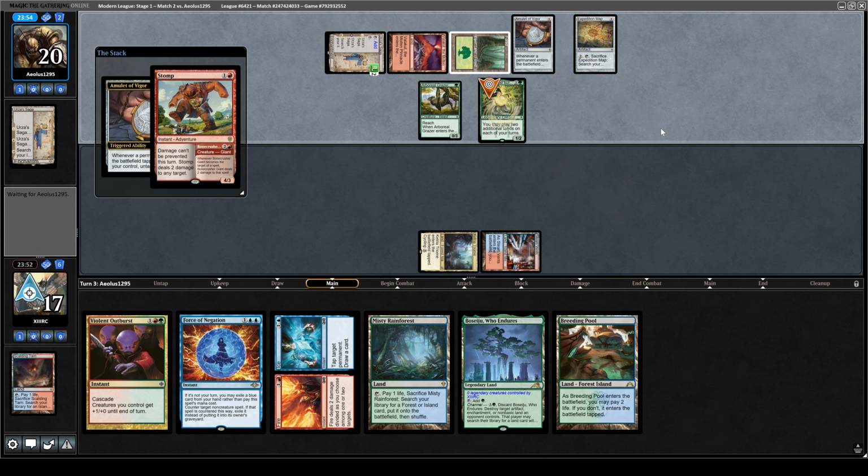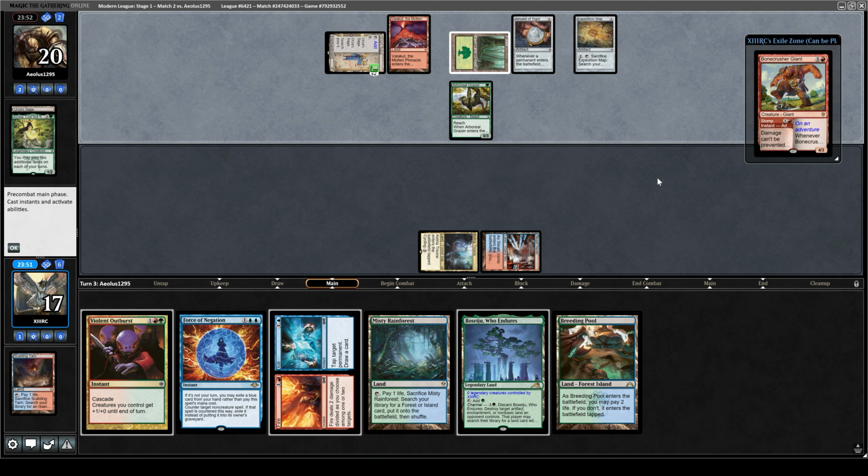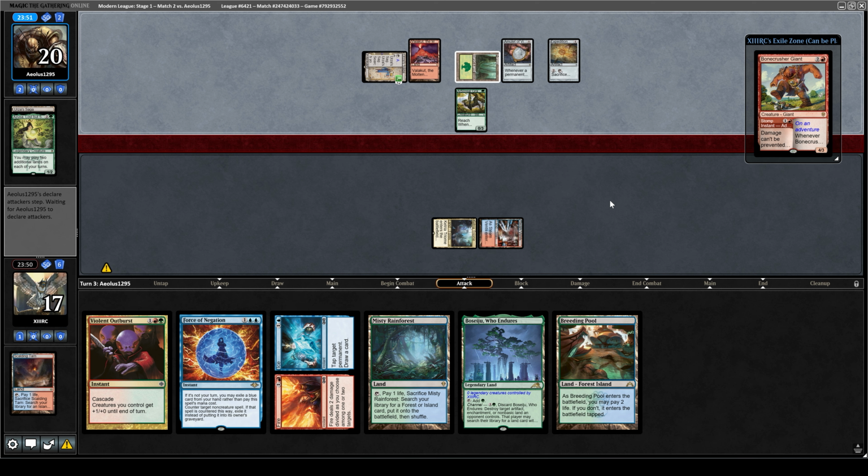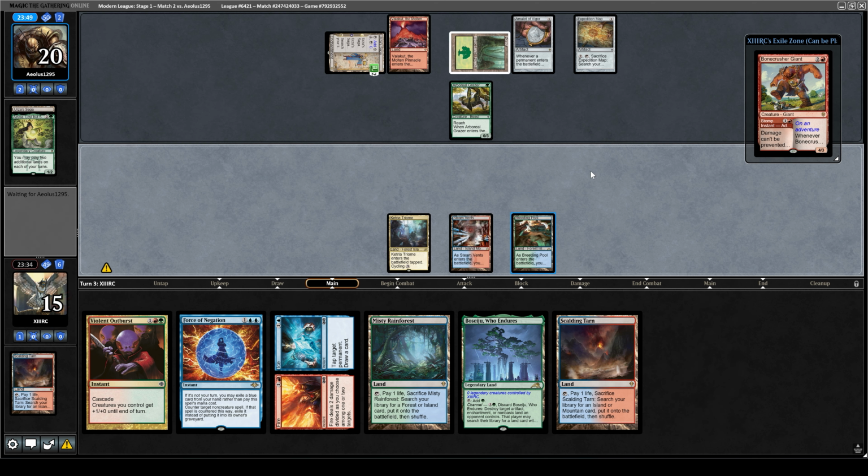This gives us a unique opportunity to stomp Azusa. Normally, if nothing goes on the stack, they'd be able to play all of their extra lands without a chance for us to stop them. Either way, we draw a land. Let's play the Breeding Pool, then hold up our spells.